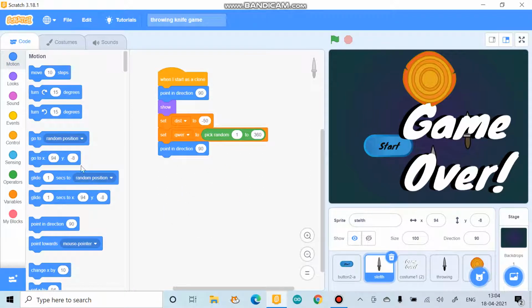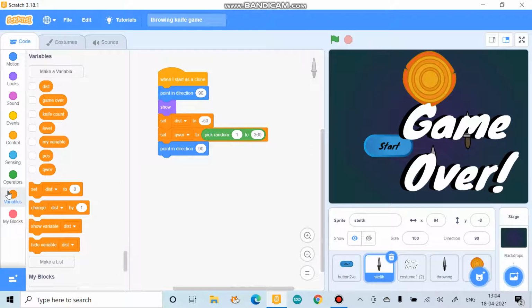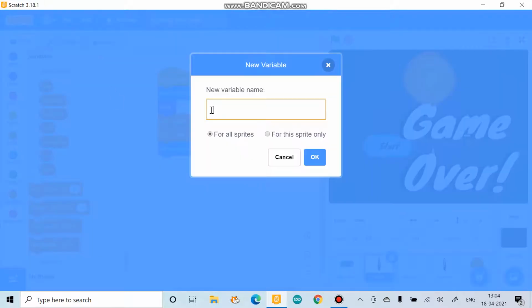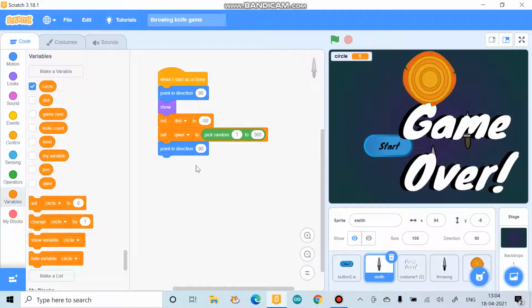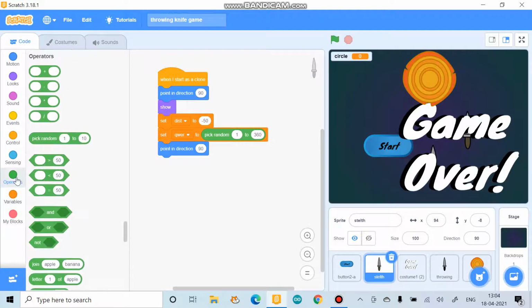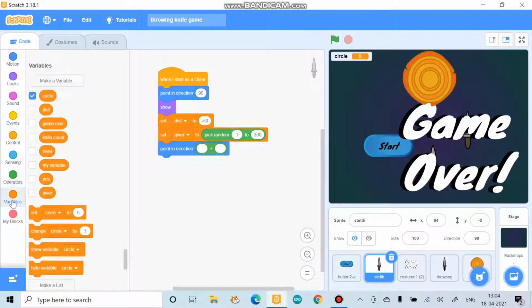Then I'll go to the variables. I'll make another variable, so I'll name it circle, and then I'll go to the operators. I'll take this plus sign. I'll go to the variables.